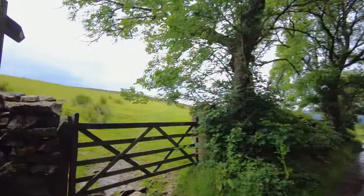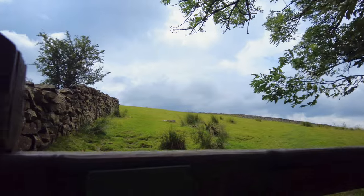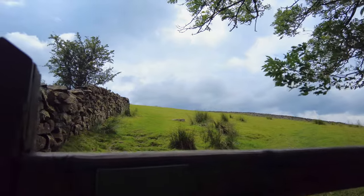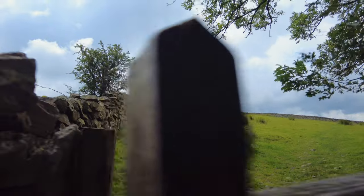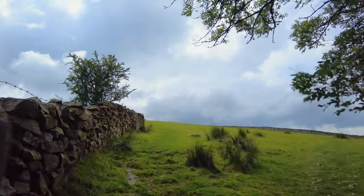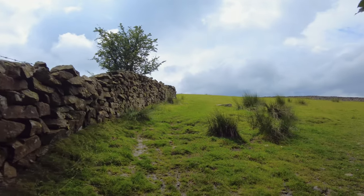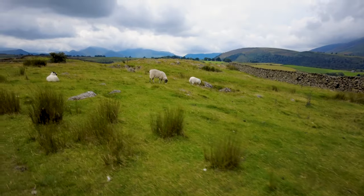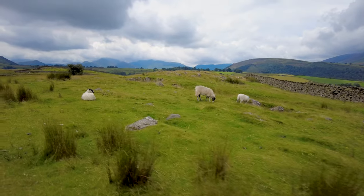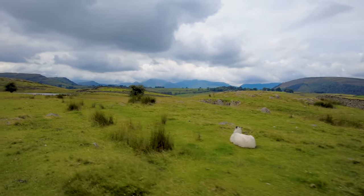So yeah, as you can see, it's quite sunny in places. There's breaks in the cloud for the sun to get through, etc. So we'll just go up there, see what we can find, see what we can see. Hopefully the one advantage we'll have there over the Stone Circle is that there won't be anywhere near as many people that we've got to try and avoid. So we'll wander up to the tarn, see what images we can get, and whatever happens, we'll see you a little bit later.